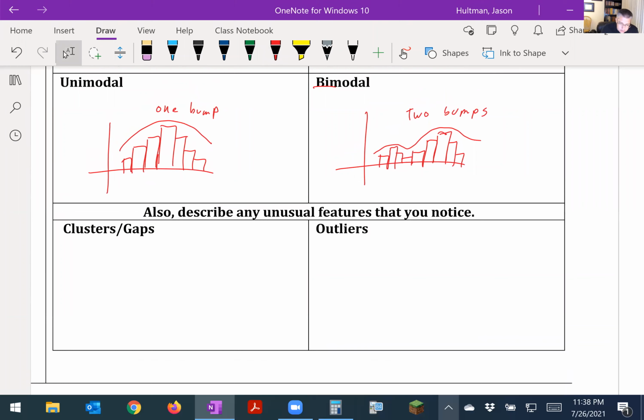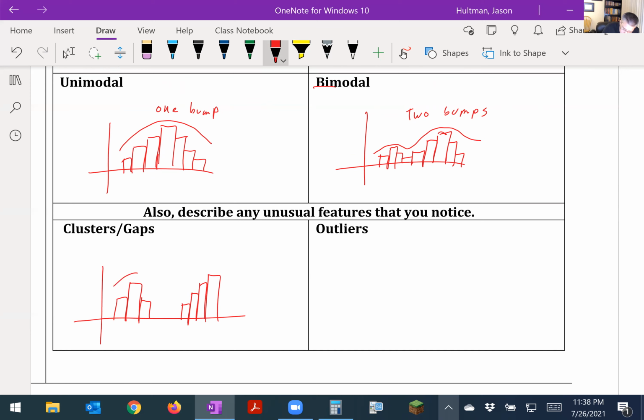Other features that you might notice are clusters or gaps. We could get a cluster of information, some over here, and then nothing in the middle, and then maybe some more over there.